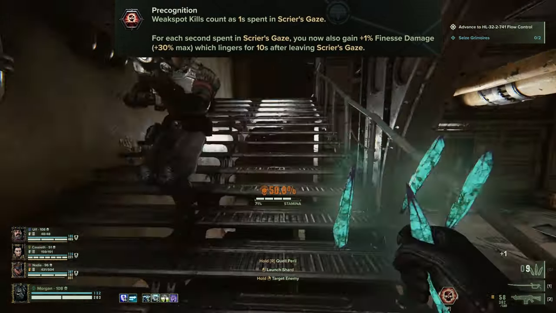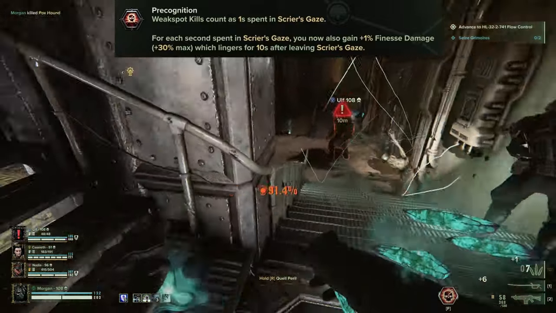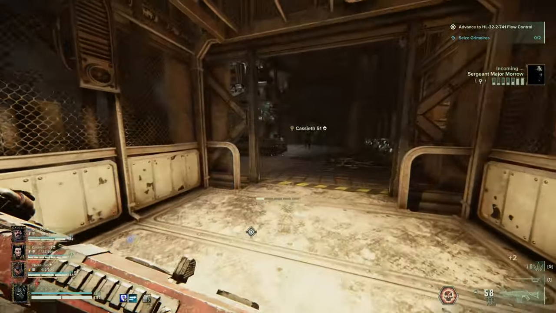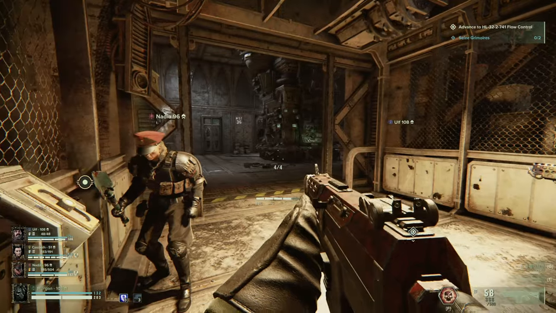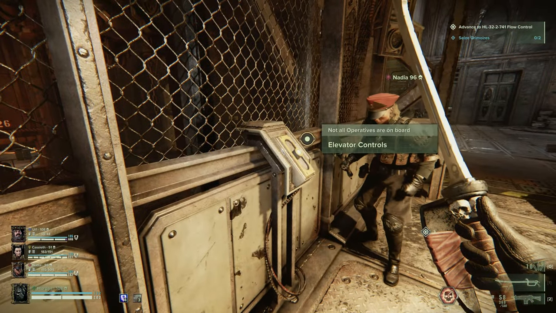But this modifier has another interesting part to it. For each second that we're in our gaze, we gain 1% towards our finesse damage to a maximum of 30%, and this too will last for 10 seconds after we use our ability. For those that don't know what finesse is, it's the stat that determines the amount of strength that your weapons can deal when you make a critical hit or a weak spot hit. This is huge since both of our weapons can apply a crazy amount of crits because of their own finesse bonuses.